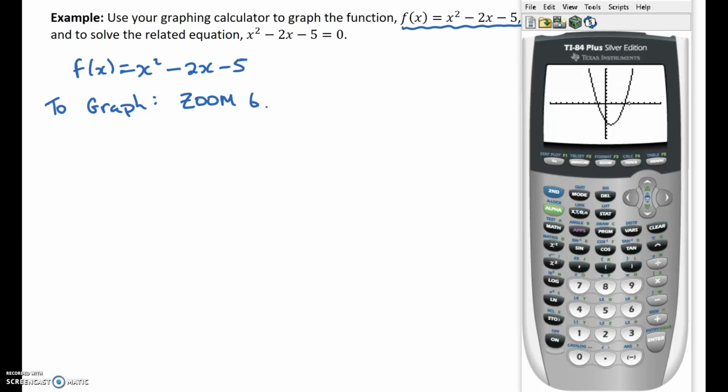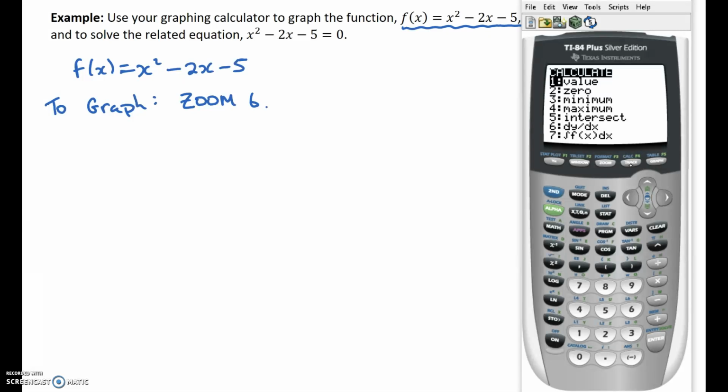Now, we can only find one of them at a time. So let's say we go for this point in this region here. That's the point we want to find. What you do is you hit second, which is here, and it's going to be a different color. It's blue on some calculators, yellow on others. That brings up a little arrow to show that you're using the raised function. Then we hit calc, which is on the trace button. Sometimes you'll see people using trace, but I don't advocate that you ever use trace. So second, and then calc. Hit that now.